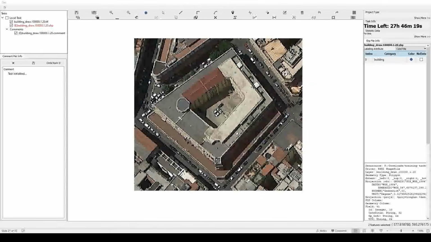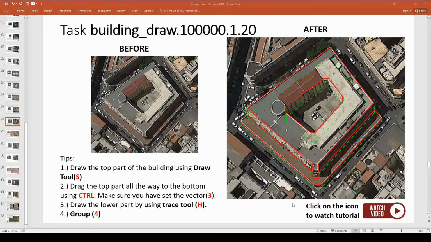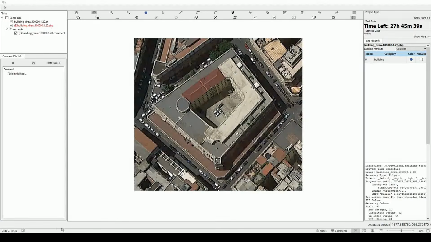This is task 120. So in this task, we have a cavity in the middle of the task. So this is a good example of it. So we have cavity and then we have 3D all in all. So we are gonna use the brother technique to draw this task. Okay, so first we're gonna start with the top part of the building, and then we're gonna go to the lower part. Okay, so this lower part of it. Okay, so let's proceed. Let's go back to the original task.